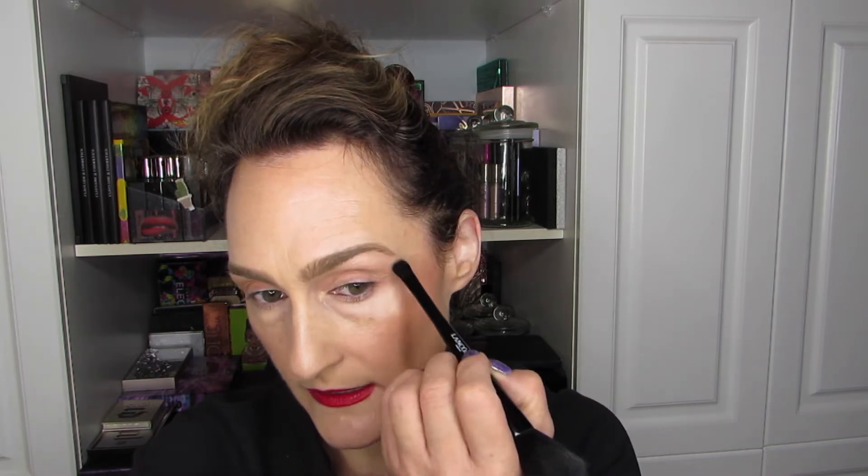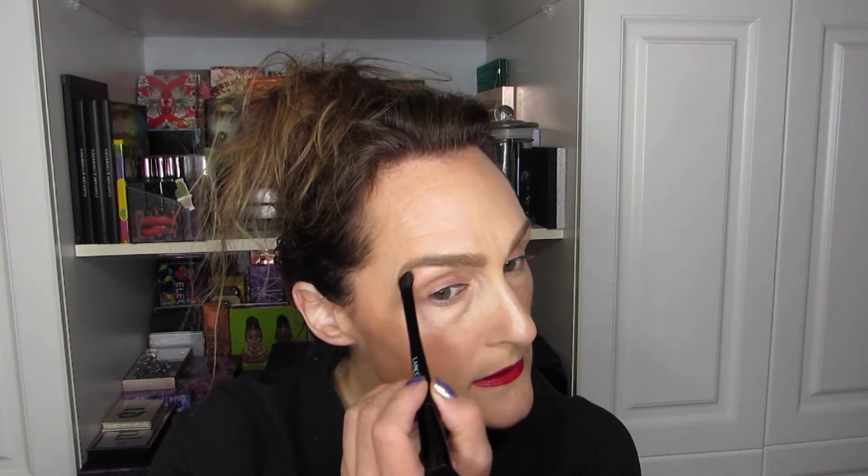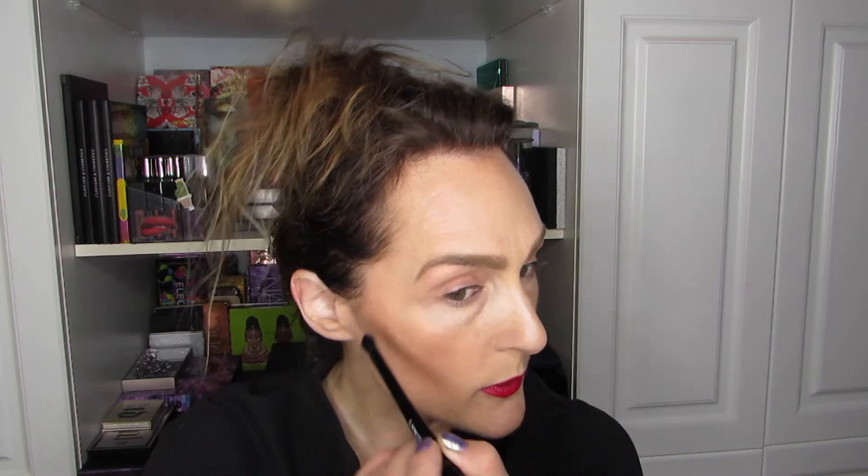I think just to tie in the look, I'm going to put that same blingy highlighter on my brow bone. I can always go back into the beige color and tone it down if I need to. I did put some of that moonlight cream highlighter from Cover FX on my brows before I started filming. This is looking okay — it's deeper in the pan than what it looks like when it's applied, which is good. Now we're going to go into the rest of the palette. I'm going to put the face products away.